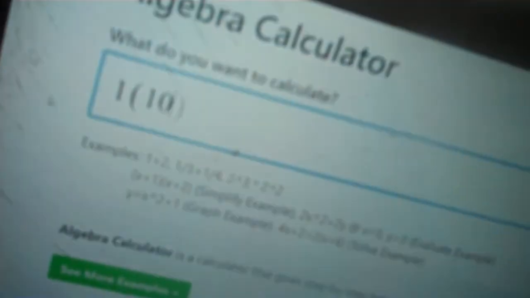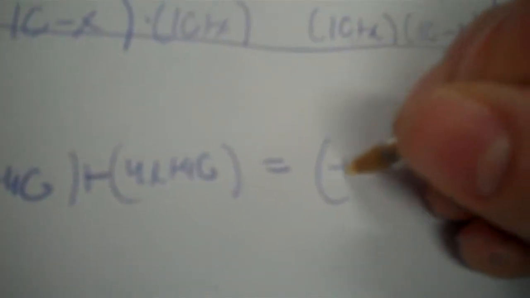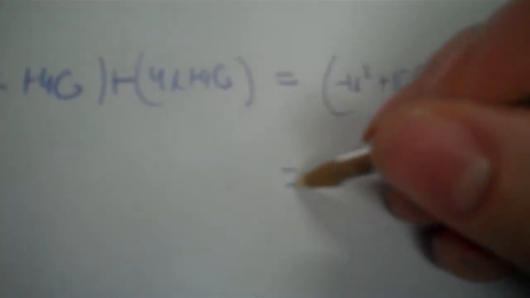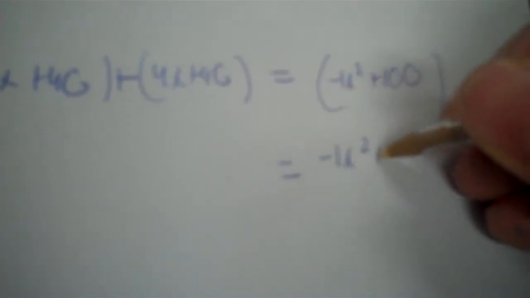So you got your 1, and you put parentheses. You got to get parentheses. 10 plus x, and then 10 minus x. Minus is this key. The plus you have to shift and then go to that. I got negative x squared plus 100. You need to put a 1 in front of the x squared. So this side is just negative 1x squared plus 100.